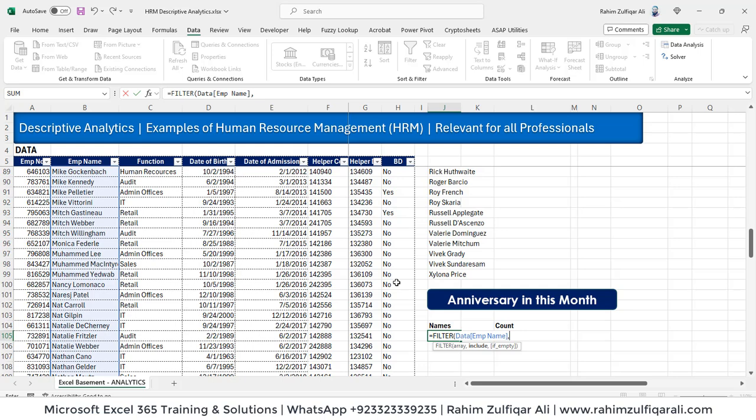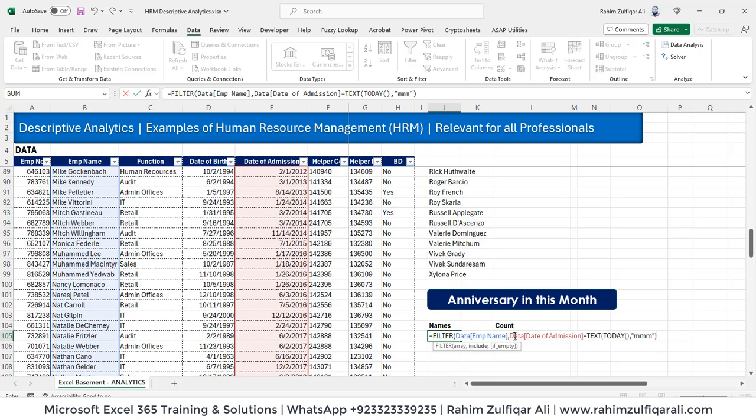Because we are talking about anniversary in this month, we will go to data table, date of admission, and it should be equivalent to TEXT of TODAY, comma, we need to extract the month.